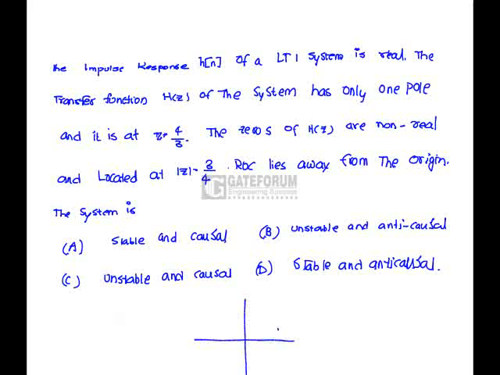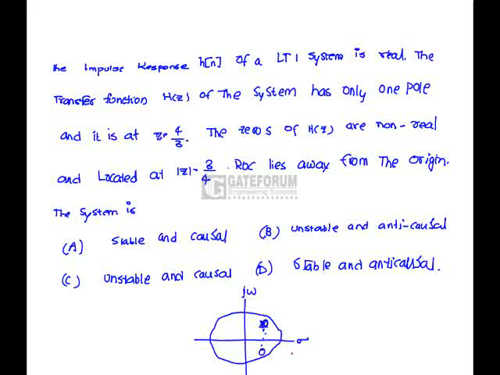Suppose this is the unit circle in the z domain. This is sigma, that is j omega. Now 3 by 4, that is, the complex zeros are located inside the unit circle, that is 0.75. So the radius is 0.75. Somewhere, assume this is 0.3. Somewhere assume these are the zeros.